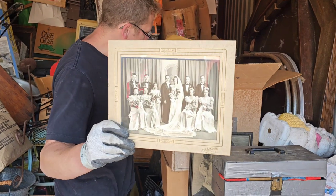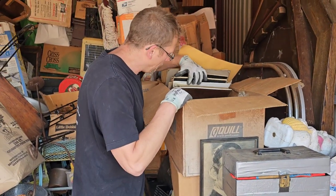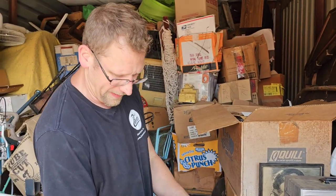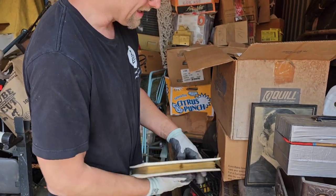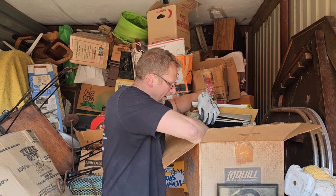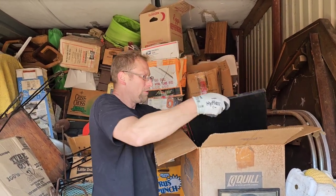We got old pictures. I'm just thinking this guy might have been in World War II. I'm hoping we can find some information, I mean, his father or somebody, because maybe there's something about that flag that we can put two and two together, and if we can prove that he captured it. There's just all these photo albums in here.